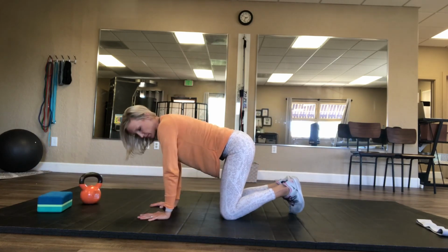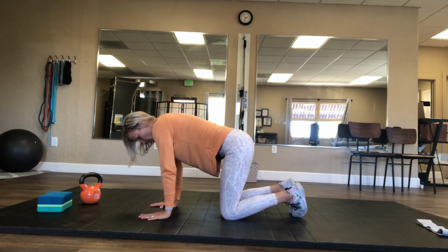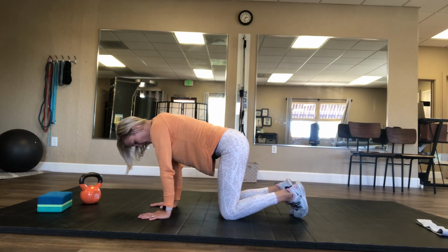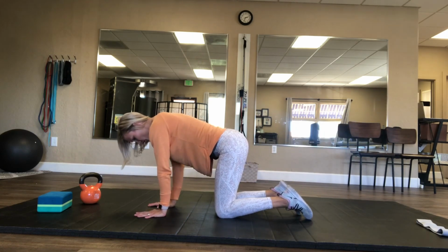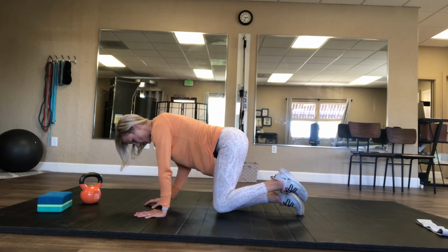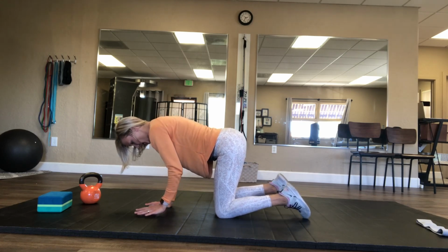And last piece to this puzzle is we're going to come back into this 4-point position and do a stabilizing exercise for some of the smaller musculature that resides between the vertebral bodies. So rather than doing this long extension bird dog type of exercise, what we're going to do is really scoop the belly in and then just lift a knee about 2 inches and lift the opposite hand about that same 2 or 3 inches, and then rest it back down and then switch.